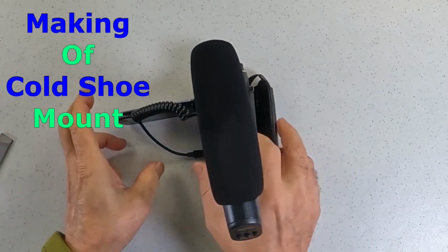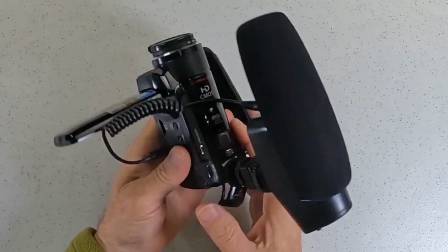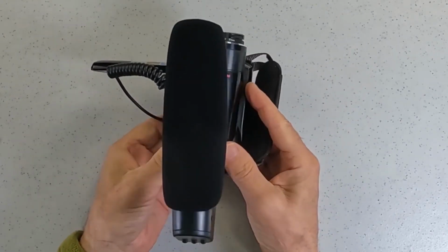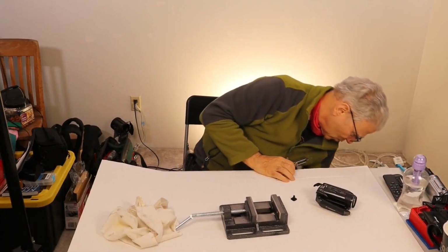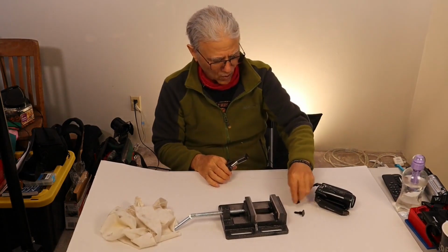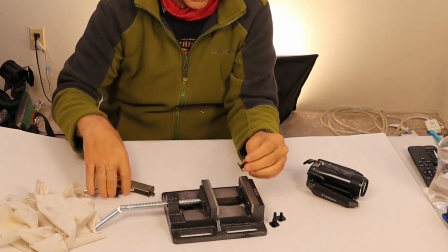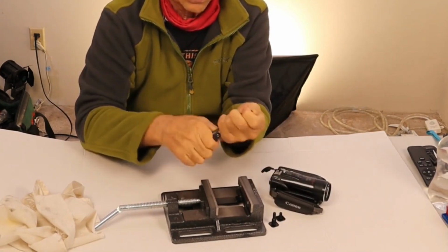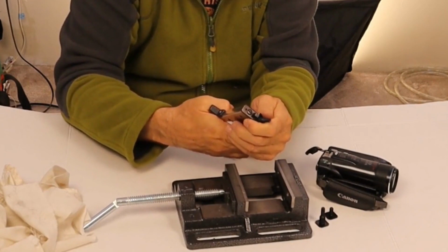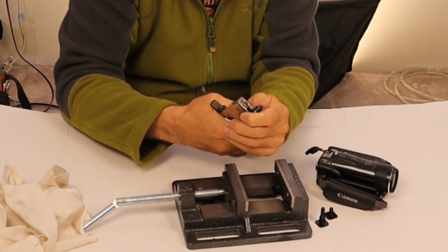Today I'm going to show you how to make this rock solid mount for your Canon S Mini mount. I've already done one test try with one of these cold shoe mounts. Here's the one with the chunk out of it. Let's get to work. Pray that the nibbler lives through this, because I did get one successful nibble. Now we got two of them. We're gonna have to do some filing too.